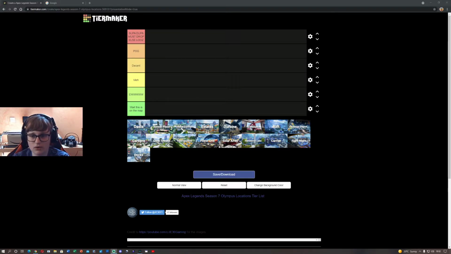And then we've also got Decent. Decent are kind of the middle ground. Yep, they're good, but not like anything special. Meh. You might drop here for a challenge, but aside from that, you probably won't drop there. We've got Ew! Avoid these at all costs. And then you've got, wait, this is on the map? Yeah, because there's some locations on Olympus that nobody even lands. So, without further ado, let's get right into the video.